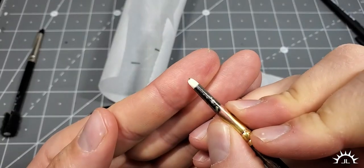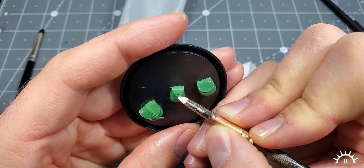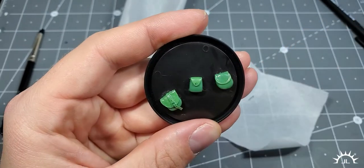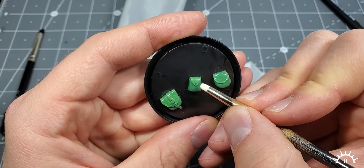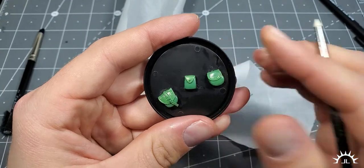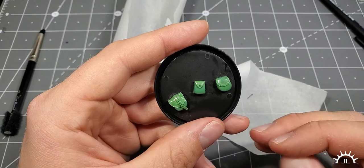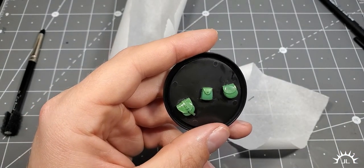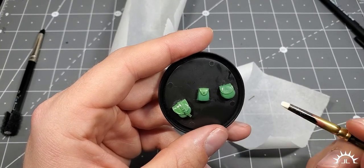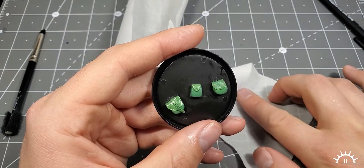Let's add a little button — same way as doing rivets and studs. Just set it in there like that. It's like a snap. If you were doing a small scale Space Marine belt, that would be more than enough detail. If you were doing large scale, you'd want to add more detail like roughing up the leather or doing some strapping. But at the small scale that people usually work at — 28mm heroic — that's more than enough.